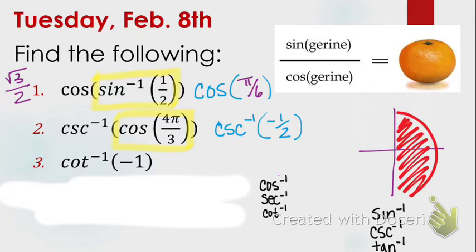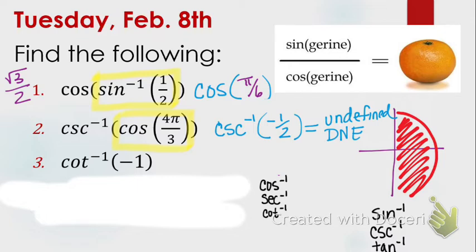So now we need to find the cosecant. What angle has a cosecant of negative 1/2? Is that even an option on our unit circle? Because who is the sister to cosecant? Sine. So in order for us to have a cosecant of negative 1/2, we would need to have a sine of negative 2. So we don't have that. So what do you think our answer is to number 2? Yep, it's undefined. It does not exist. Now, if that said sine, then we could keep going, but it's not. That's not what it's asking us for.